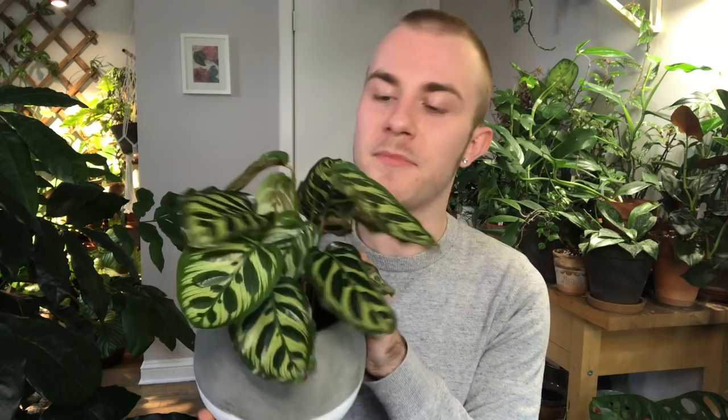I have a few that have a little bit of brown tipping, but this is a very resilient Calathea in terms of withstanding neglect from tap water rather than filtered or distilled water. I'm going to be a broken record about the distilled water, but it is important if you would like to keep your Calatheas looking fresh and new. This one in particular really doesn't seem to mind a little bit of extra neglect.